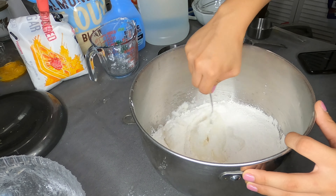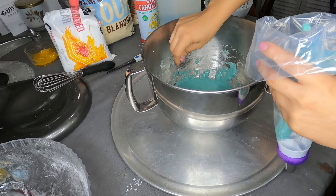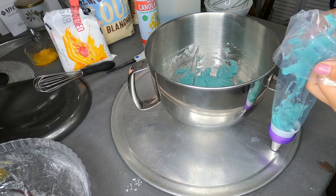Now what you're going to do is go to a piping bag. If you do not have a piping bag, you could use a spoon and just make it into a circle when you put it on the tray. But I do have a piping bag, so I'm putting the batter into it, folding it so it won't get dirty. This is going to be the outside part of the macaroon — like the bread part of it.